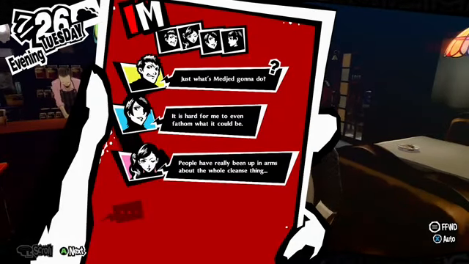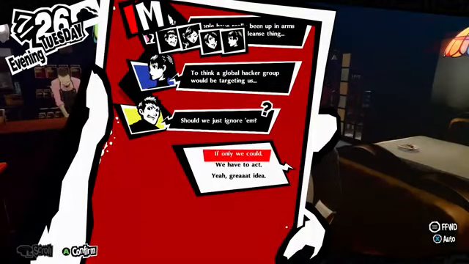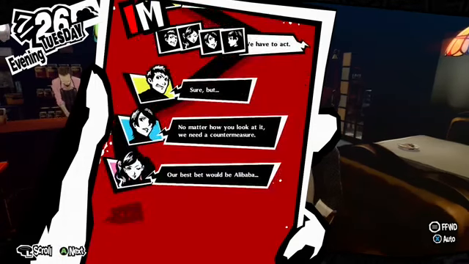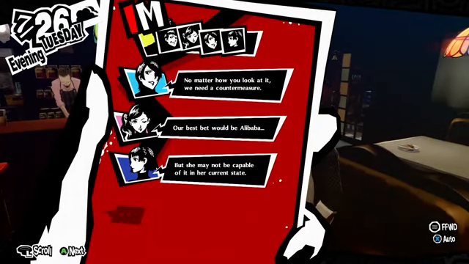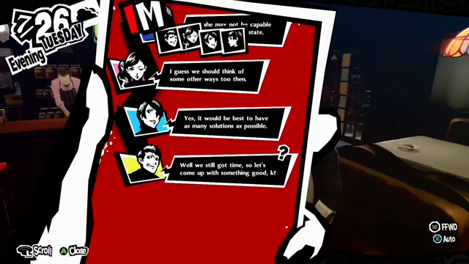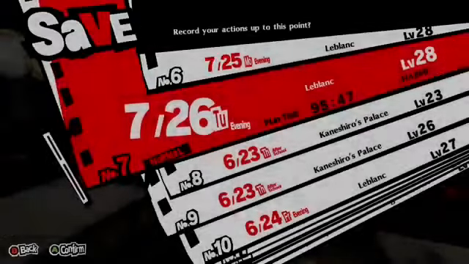People have really been up in arms about the whole clear thing. Goblin hacker group has been targeting us. Should we just annoy them? If only we could. We have to act. Yeah, great idea. Sure, but no matter how you look at it, we need to take measures. Our best bet would be Alabama, but she may not be coming. I guess we should think of some other way to do that. Yes, it would be best to have as many as possible. Well, we still got time, so let's come up with something good, okay? Don't worry, guys. I should write something. Well, at least we got our next one out, so it's well completed.